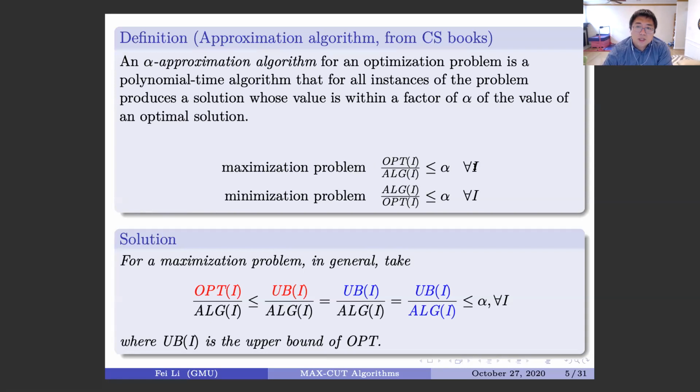Approximation algorithms have been designed since the 1980s or even earlier. However, in most of the algorithms that we have seen so far, the way of calculating the approximation ratio is as below. Take a maximization problem as one example. The objective is to prove that the ratio between the optimal solution and the algorithm solution is bounded by a value alpha.